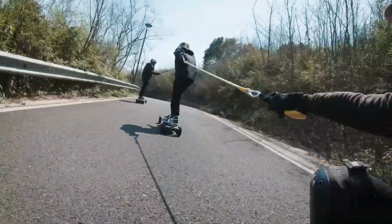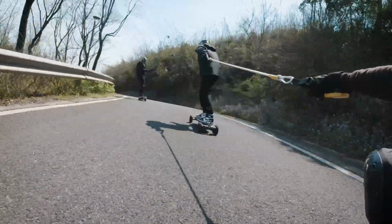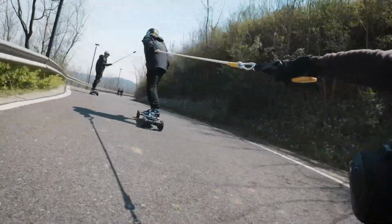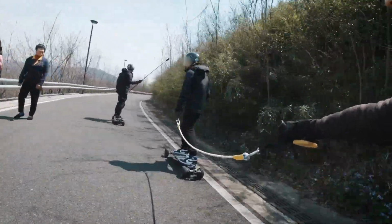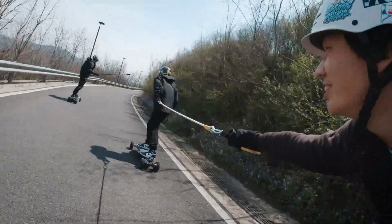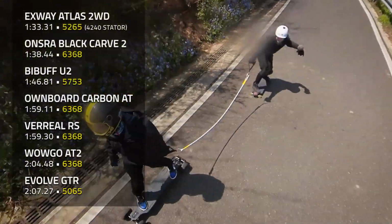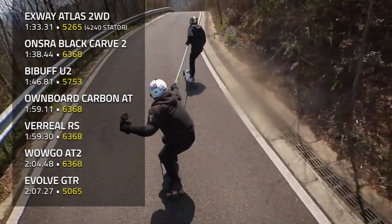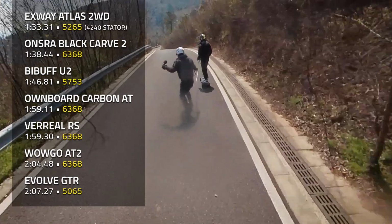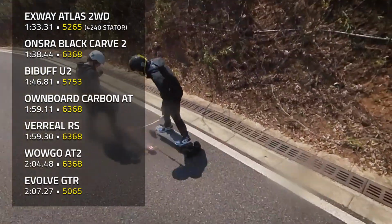How is this possible? Oh, this is the difficult part. Like I said in my video about how to choose an electric skateboard, the motor specs don't matter. Or at least, they don't matter in the way that most people think. If you look at only the motor specs of these boards, there is no correlation between their size and how these boards performed. Generally speaking, bigger motors can handle more power than smaller motors, but that doesn't mean that the battery and ESC are able to supply that power.